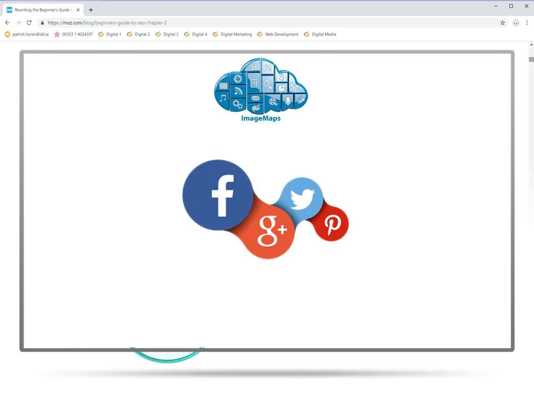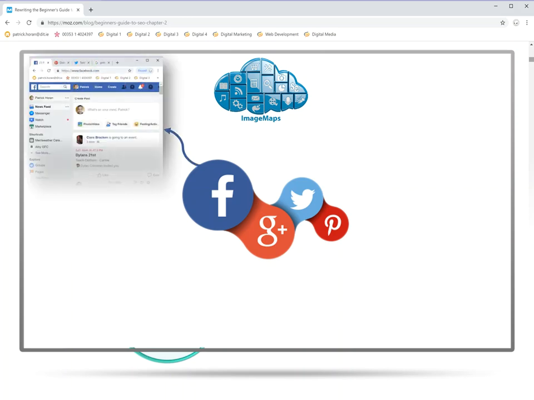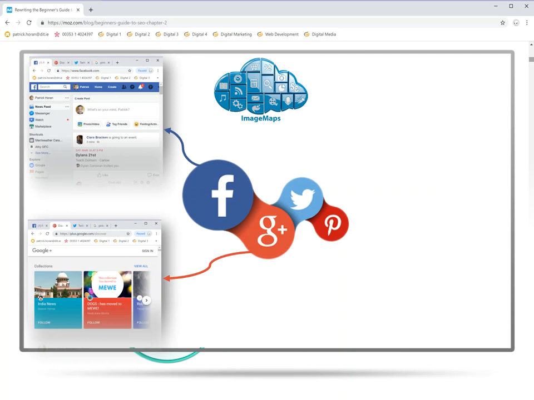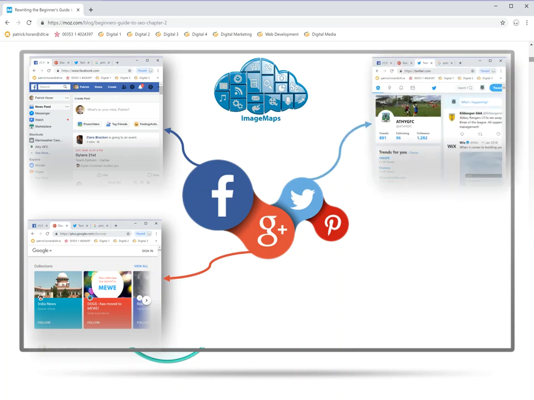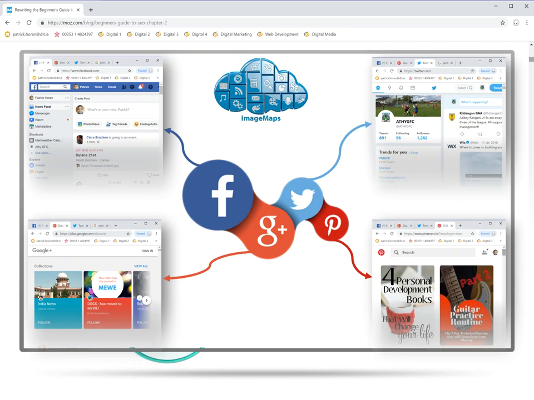What it allows us to do is split it up, and if you click on the Facebook part, it will bring you to Facebook. If you click on the Google part, it'll bring you to Google+. If you click on the Twitter part, it'll bring you to Twitter, and if you click on the Pinterest, it'll bring you to Pinterest. So it's actually an image split up into several links. We've seen this quite often. We use it ourselves when we tag somebody in an image, so it is only connected to their part of the image. This is called an image map.